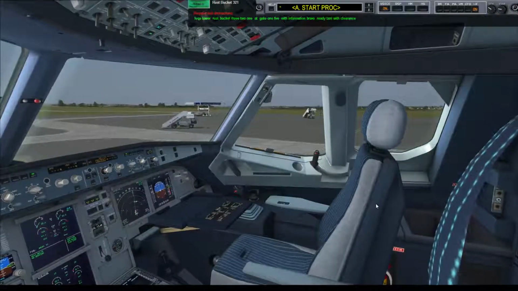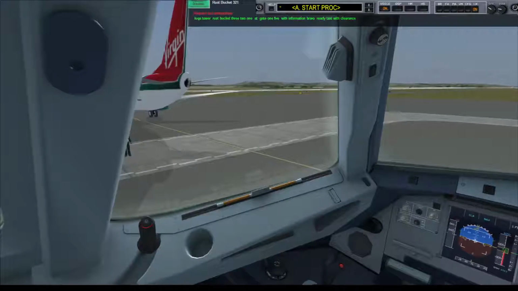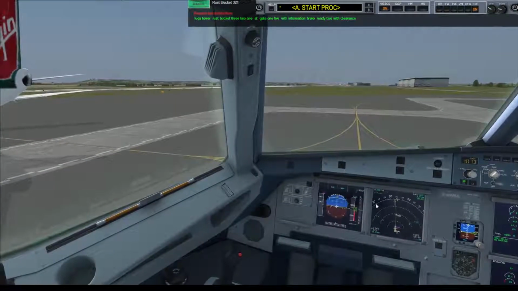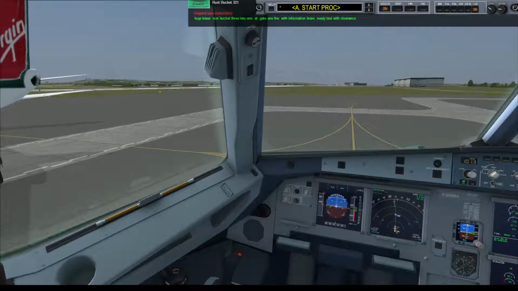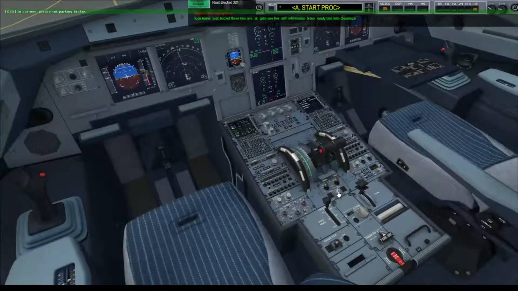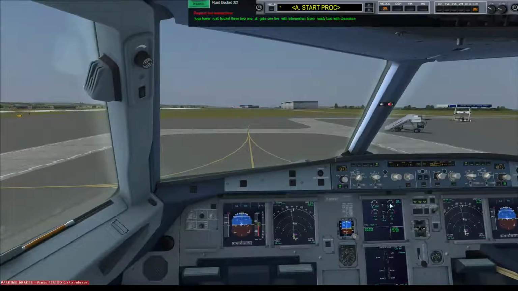Hell of a job to do a pushback. Request start up. Golf Romeo Hotel Golf Whiskey, start up approved. Set parking brakes. Well, that was successful, wasn't it? Facing the wrong way. Never mind.